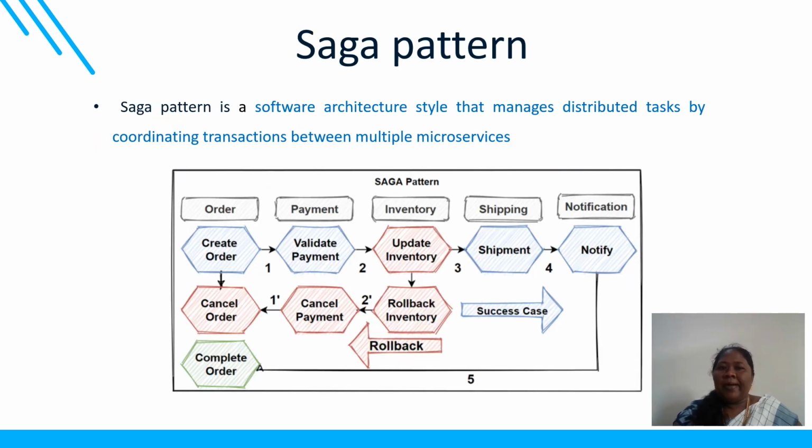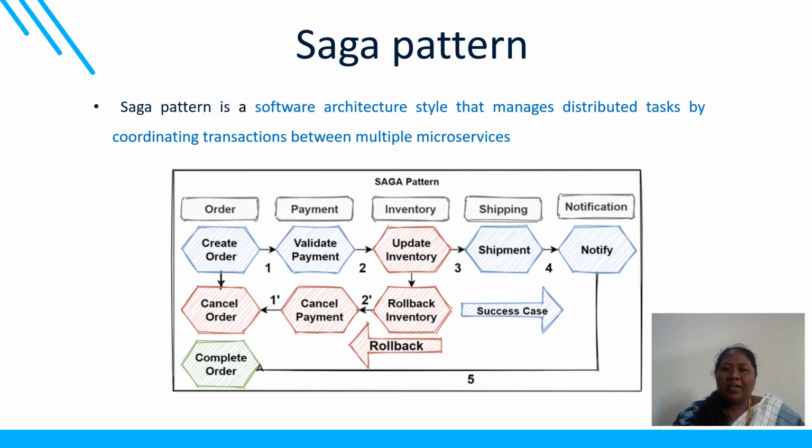What is meant by the Saga pattern? The Saga pattern is an architectural style for maintaining distributed tasks performed by different databases, done by different microservices, through which the data transactions are reflected back in the databases. So it supports a distributed architectural style. There are different databases, and when a customer requests a particular service, each service performs a certain task, but the same data is maintained among the different databases. That is called the Saga pattern.